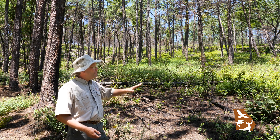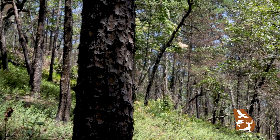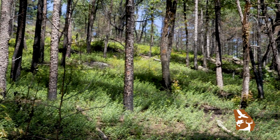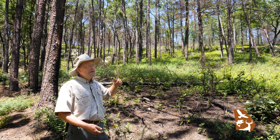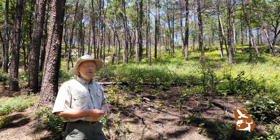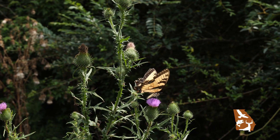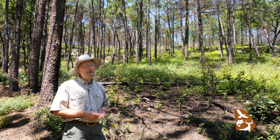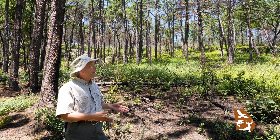If you look behind me, most of what you see that's green — this blanket of green going up the mountain — is actually blueberries. Blueberries love sunlight, and the more sun they get, the more likely they are to fruit and flower. Now you've got flowers on the blueberries that are great for pollinators and fruit that are really good for wildlife as well.